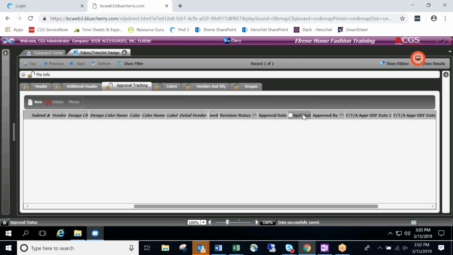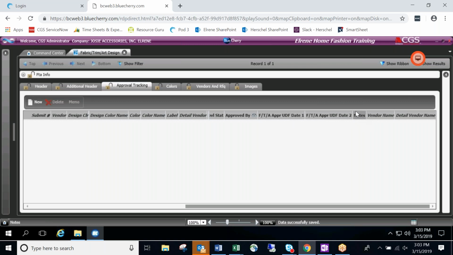The official approval date, whether it is approved, yes or no, who it was approved by, and then you have a couple fields over here that are UDFs, user-defined fields, for you to define if there's something else you want the vendor to fill out, or something else you want to fill out on your side. And then there's notes over here.